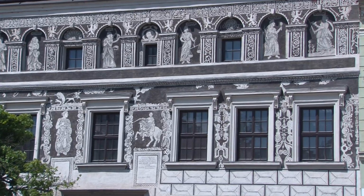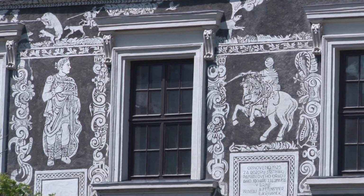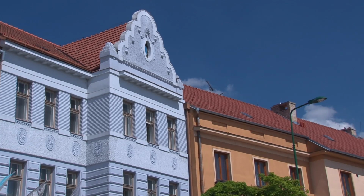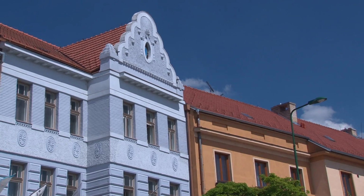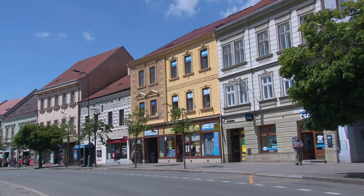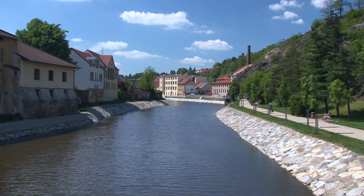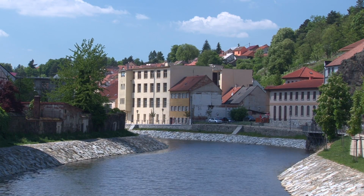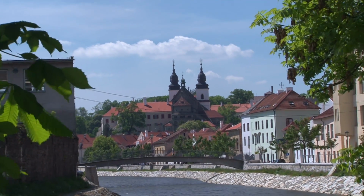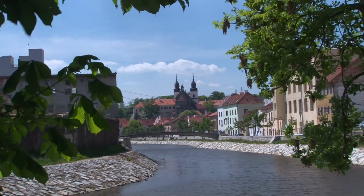The Black House has also survived to the present day. Jan Rabel, a burgher, created graffiti with images of virtue and hunting scenes. In the 13th century, the marketplace continued to develop along the floodplain of the river. Many Jews came here and they founded a Jewish quarter which to this day has been preserved and with its small streets, synagogues and more than 120 buildings has become a UNESCO World Heritage Site.